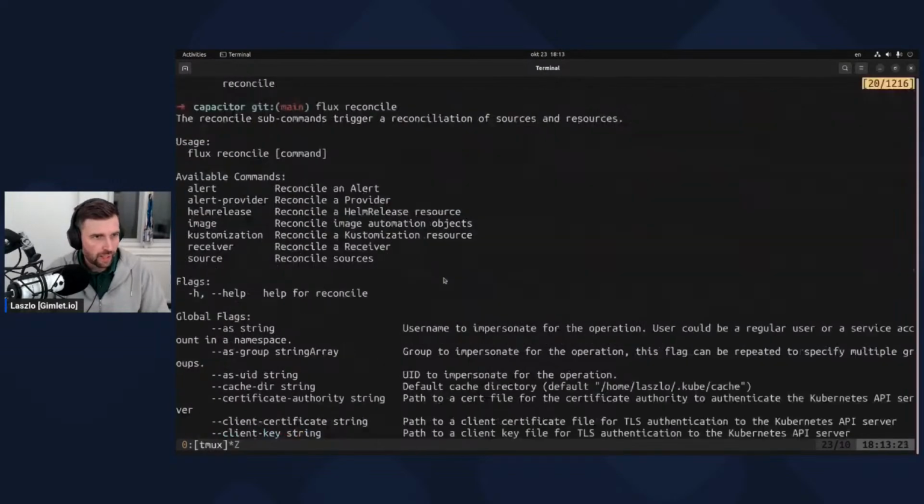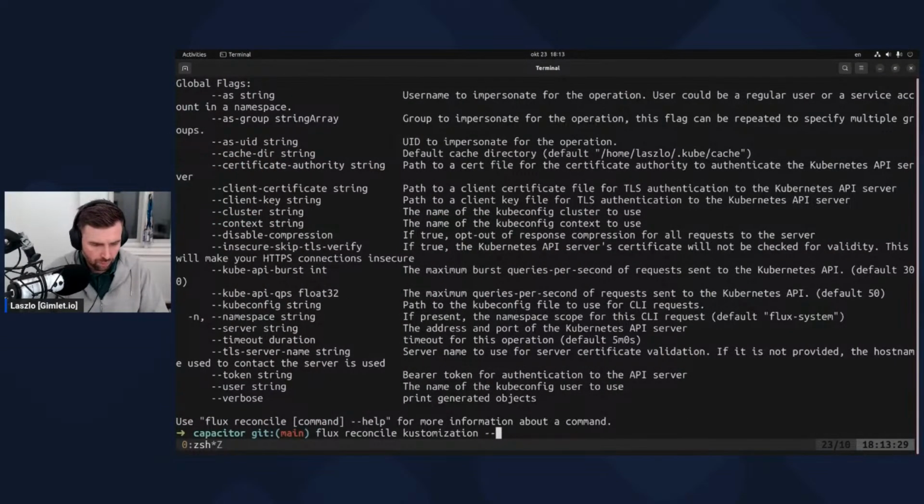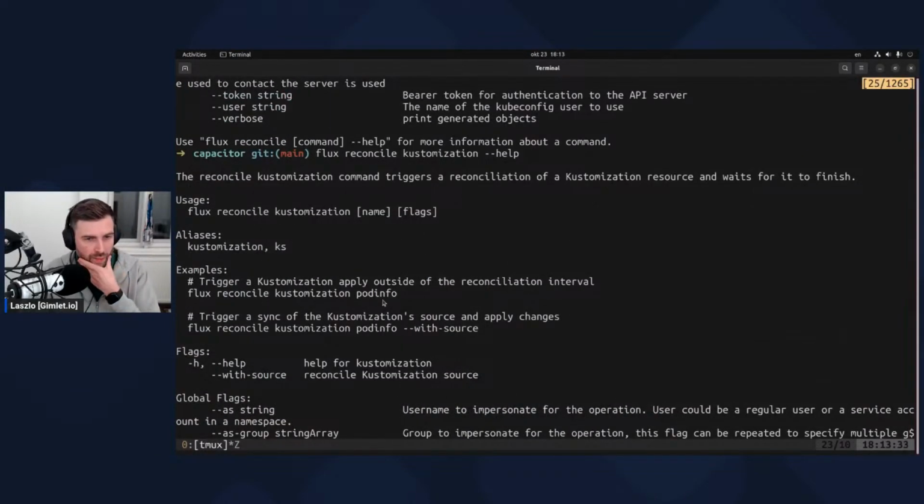Flux reconcile customization. And then the name, with source, that is handy. Amazing, I love this.